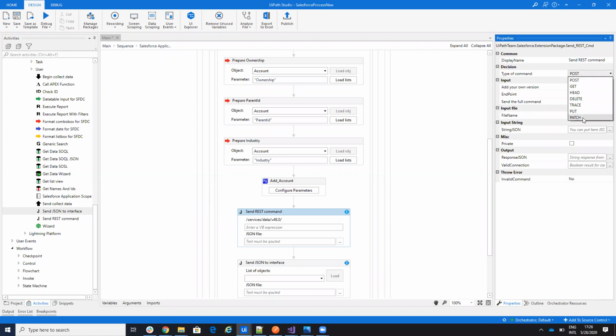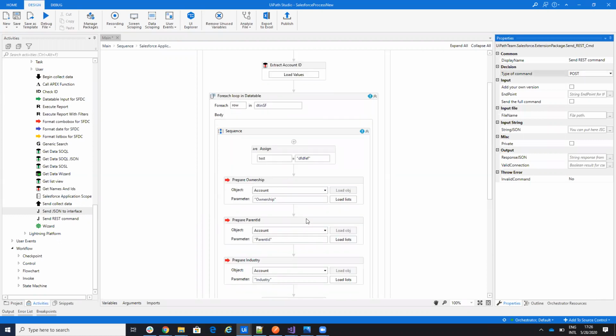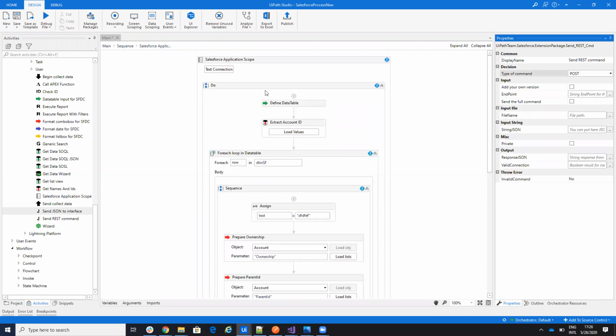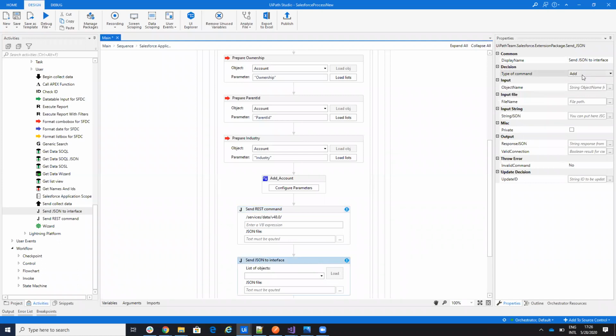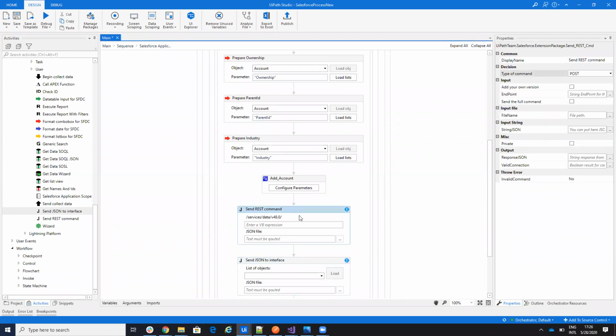So basically, you have a raw connection done by me without the activities. What you use from the activities uses the connection, and then it's a raw command to the interface or a raw command directly to Salesforce. Because I have clients that say, look, I want to call scripts from Salesforce and so on, and they have to put here the name of the scripts. So that's why I created this. Also, ServiceNow has the same activity, so you can also send raw commands how you want. Okay?